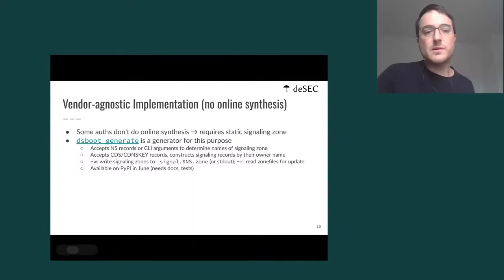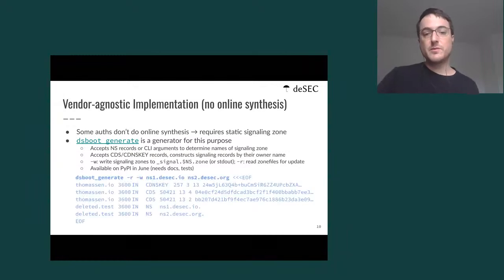And you can put in the corresponding copies of CDS records, which you also take from standard input, which also have owner names, so you know which child domains they are for. And so from that, you can construct this stuff, which is what the program does. You can also override things, like hard code the name server host names on the command line, or you can specify parameters to write the output not to standard out but to a file, or you can have it read in an existing signaling zone for updating it instead of creating a new one.